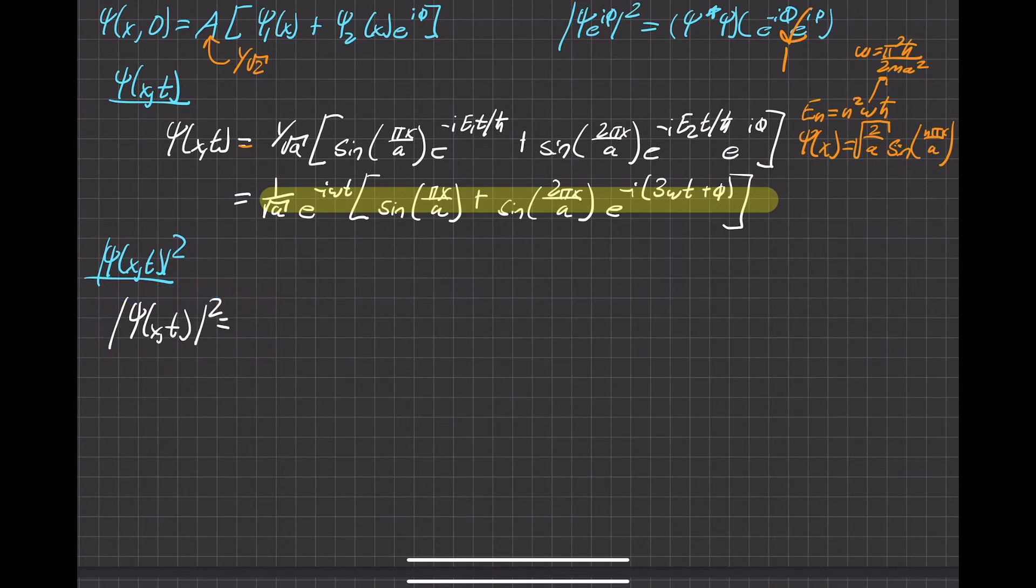So for this one, again using our answer from 2.5, basically we had this and we squared it. We did some foiling. And then we ended up getting 1 over a. So again, up until this point, this is all the same as our steps in 2.5 with the exception of that phase.